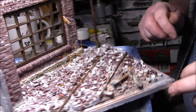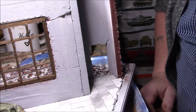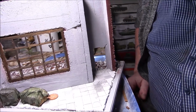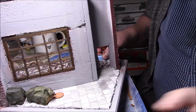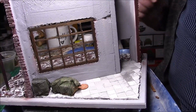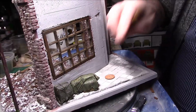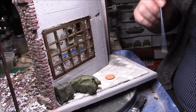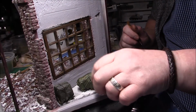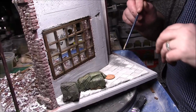I've done nothing towards the back at the moment. I've got a few little bits and pieces that I want to use. Let me just zoom out again. So I've got nothing really done. These I've had for quite a while, just boxes tied up. I was thinking of putting a couple of these in the factory as well, just a random sort of thing with a machine, and obviously all the rubble in here as well.